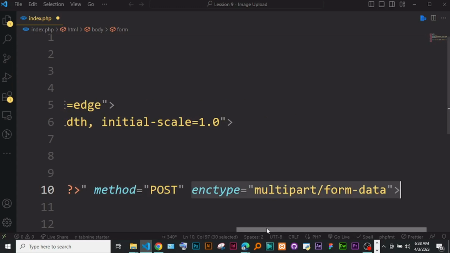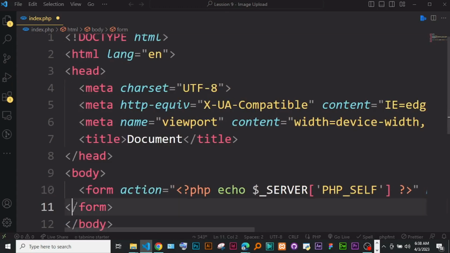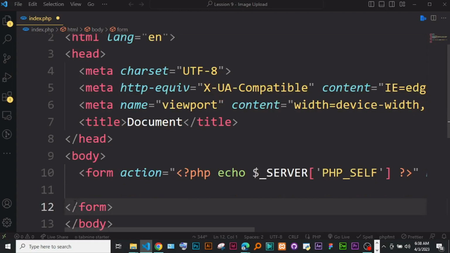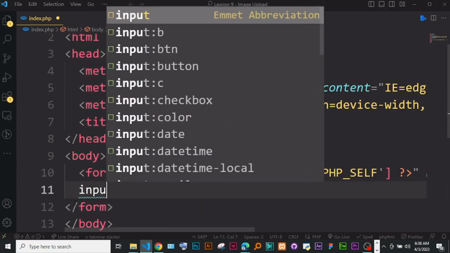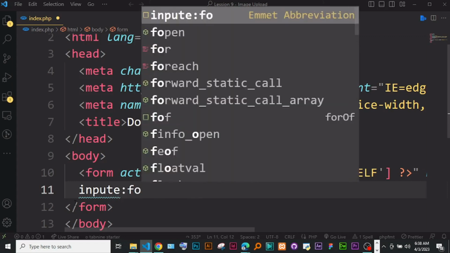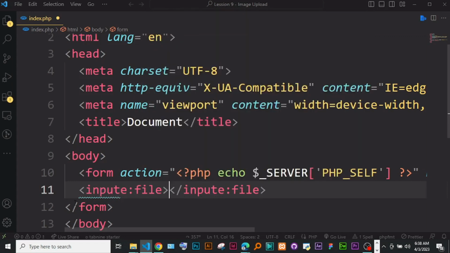Inside the form we are going to have two inputs. One is the input of type file, just like that.